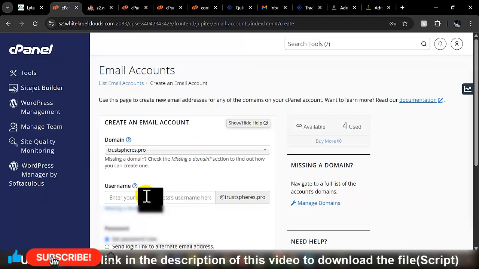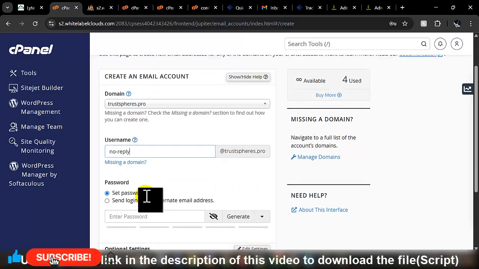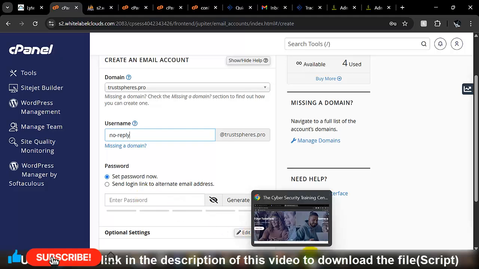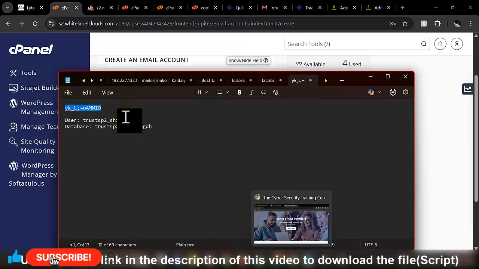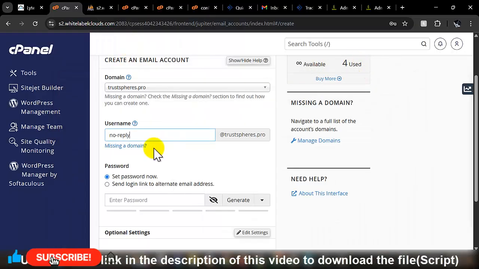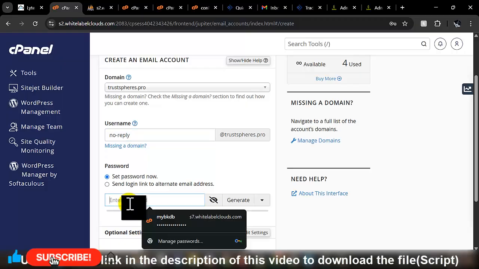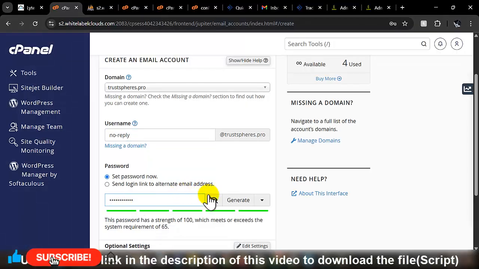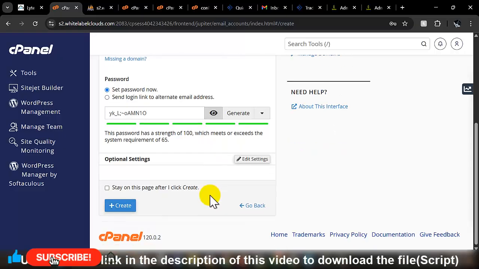We are going to create, let's say, a no reply email. So you type it here, then the email password. Let's use the same database password as the email password. Copy, then come here and paste. Okay, so great.